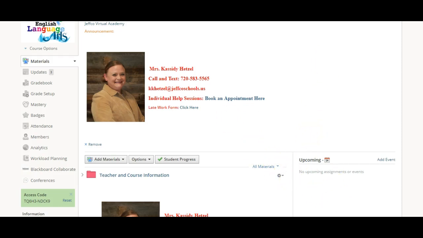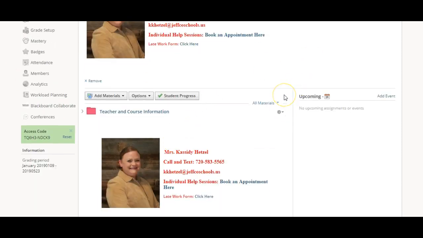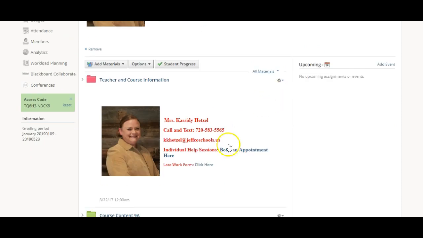So let's look at the course and our setup. The main thing you need to know is how to access your work. So we're going to go over here and you need to click on the Materials tab. Since I'm already on my Materials tab, I'm just going to show you what's here and then keep explaining. So this is where you can find my information here.